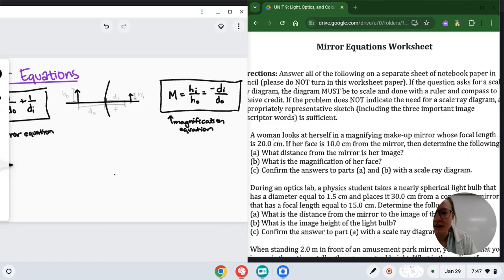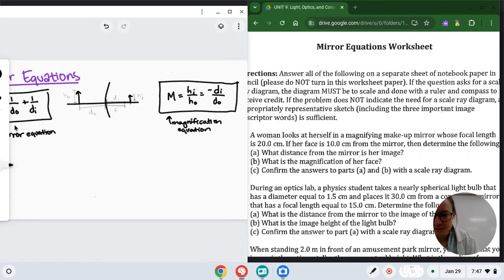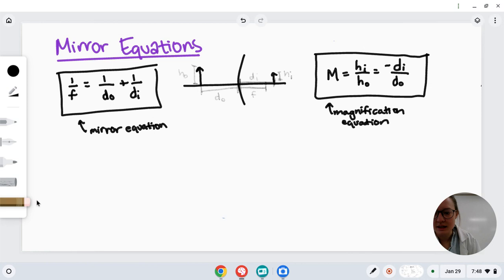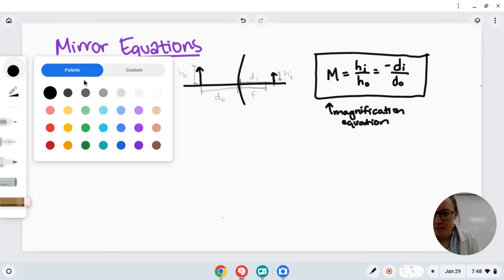Okay, let's try this problem. This is question number 1. Oh yeah, this is for sure not gonna work unless I shrink this down. Oh, that's as small as it goes. Okay, scratch that. That was all really fun. I loved playing around with how to get this set up, but we're not doing that because it's impossible. Instead I'm just gonna write over here and then I'll tell you what the numbers say. Wow, that was just an epic fail. But that's okay, it's fine. You guys are so flexible and awesome and you just deal with stuff and I just love that. Thank you for your flexibility.